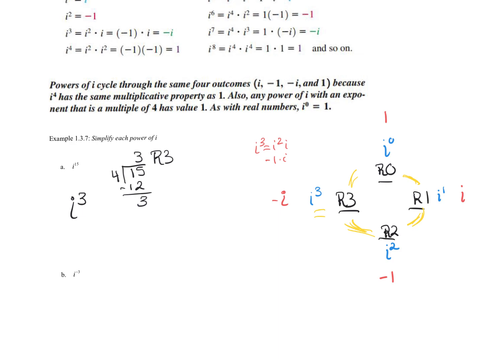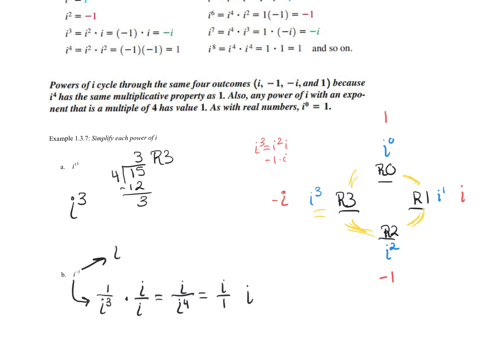The one down here, I'm going to do it 2 ways. I'm going to do it the way I did it, and then I found a trick to do it. So I can take that negative exponent and put it on the bottom, i to the third. And then if you remember in a previous section, you have to multiply by what you're missing. So I'm missing down here, I need 1 more i. So this would get me i on top. On the bottom, it would get me i to the fourth, and i to the fourth is the same thing as 1. So I just get i.